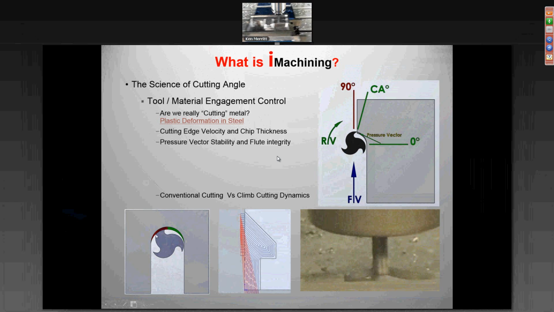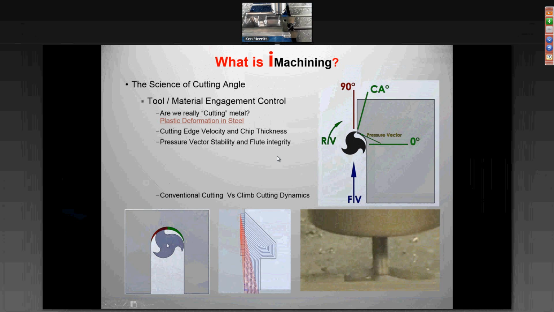Now when the flute is on this side and it's advancing through this cut, you can see by the red here that we're getting a chip thickening condition, which means that that energy of plastic deformation is actually going up because the chip is getting thicker and thicker and thicker as the flute advances through the cut. We're also adding rotational velocity to forward velocity here, so we've actually got a little bit more velocity on the tool than what we think we have. Another thing that's happening over here is that this pressure vector, when the flute is over in this zone here, and as it starts to approach up in here, the pressure vector is really pushing almost in direct opposition to the direction that the tool is traveling.